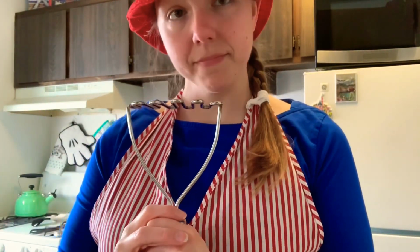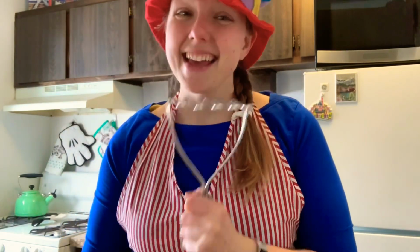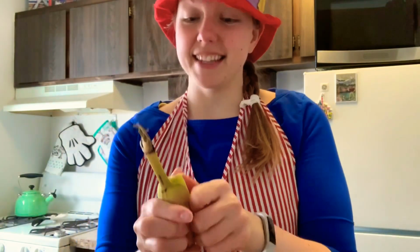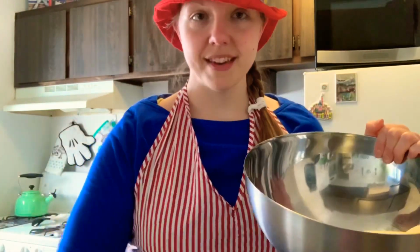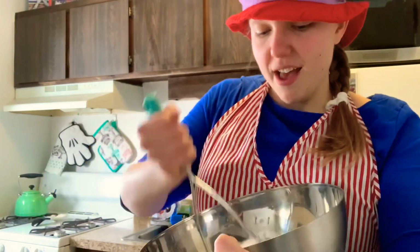Moving on. This is a potato masher, but for today, it's a banana masher. But wait, I didn't open my second banana. Let's do that first. Second banana going in the bowl. Bananas are in the bowl. Now I'm going to take my masher and just like I just sang, I'm going to smush bananas.